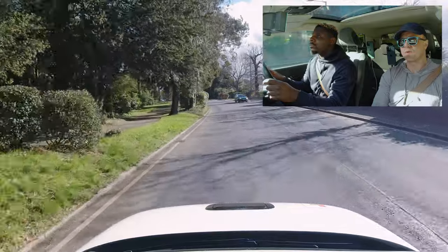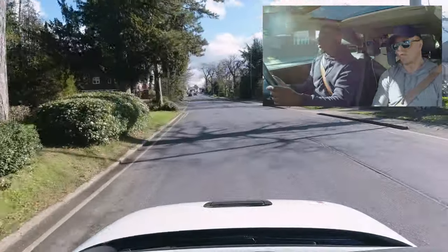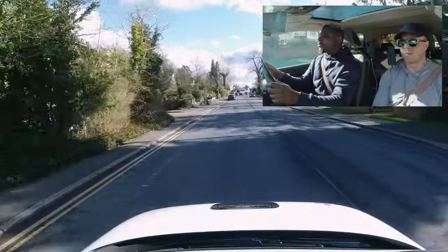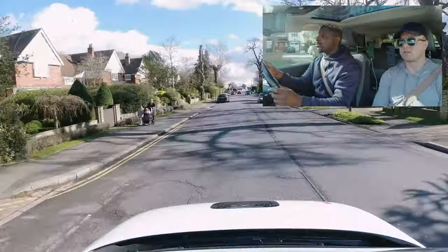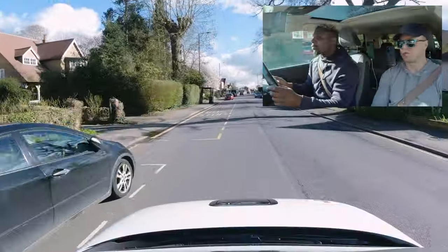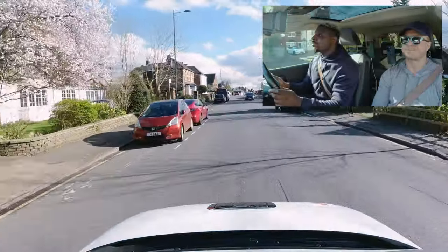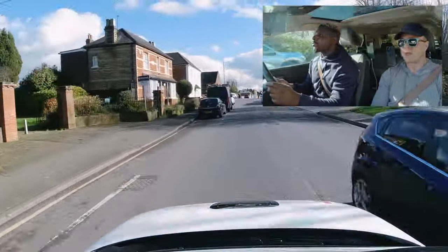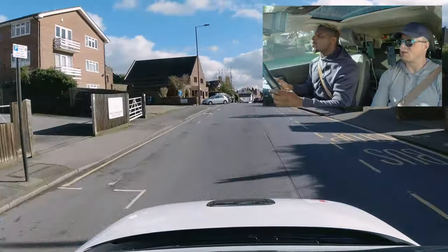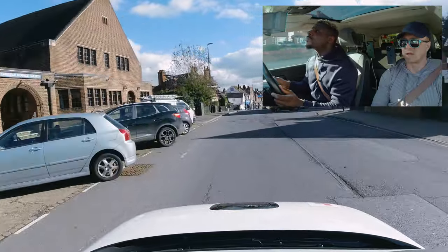Okay, so pretty much coming back to where we started this route. It won't be a crossroads, but it'll be a similar situation. We'll be turning right at some point across the traffic. So again, we'll see how we position and how we do it. Until we get there, though, there'll be a roundabout. When we reach the roundabout, I'd like to say turning right, second exit. So at the roundabout, take the second exit.